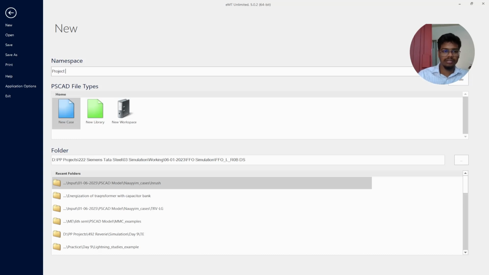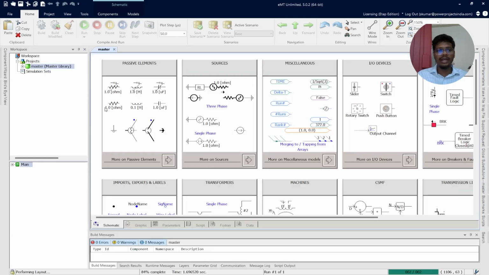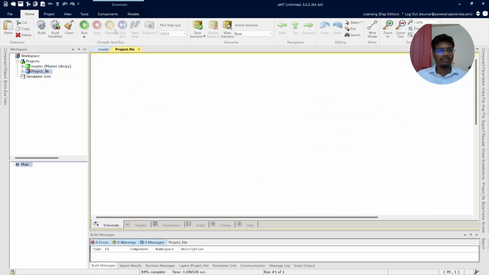It will not consider a space between words. Instead, we can put an underscore or continuation words. Then you can click the new case and click the create button. It will create a project file.